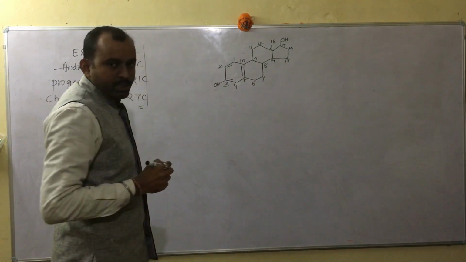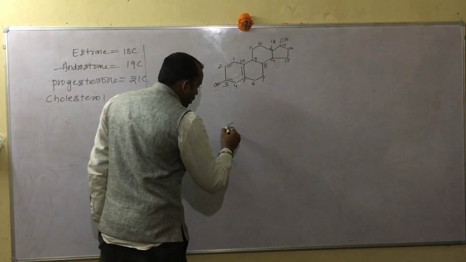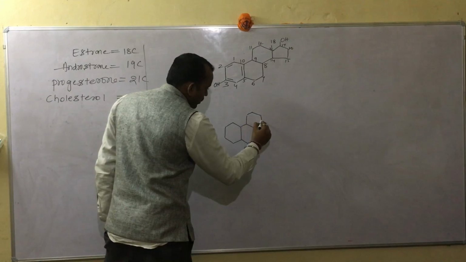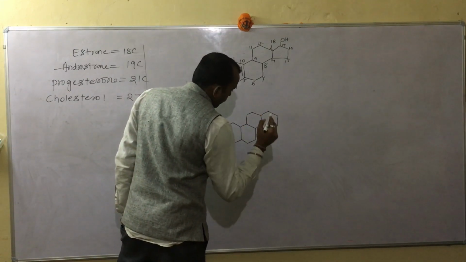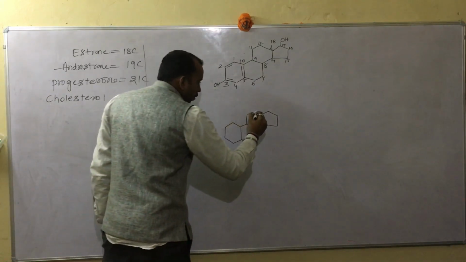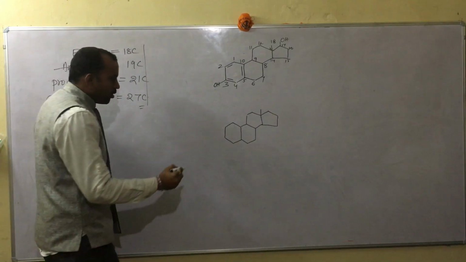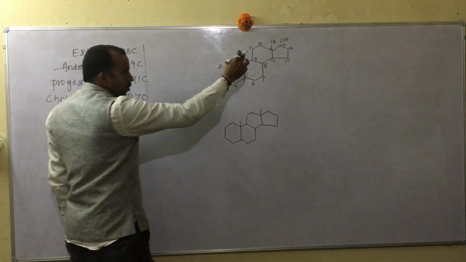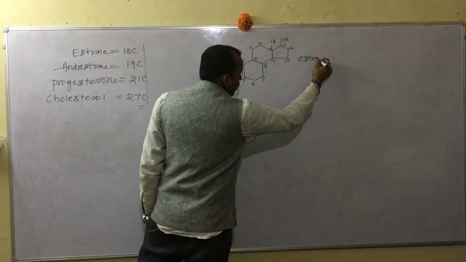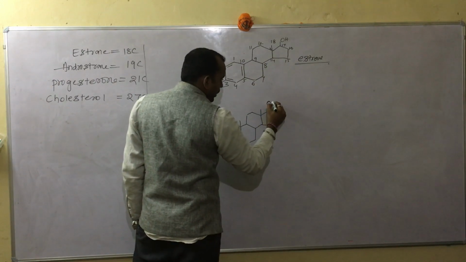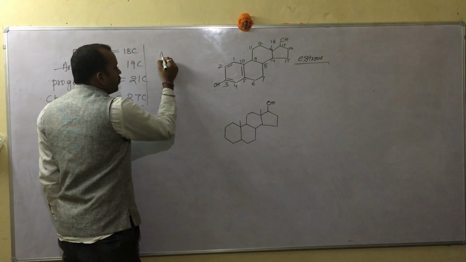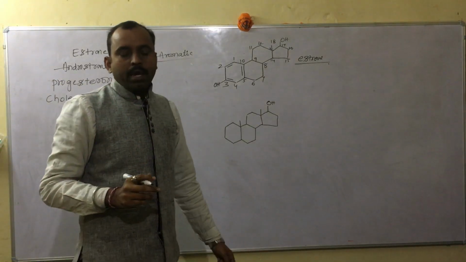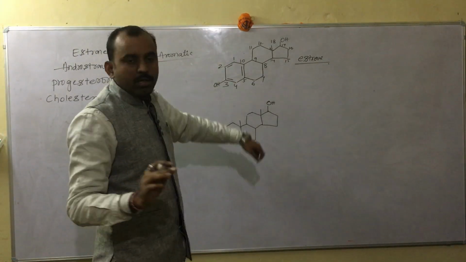Now next one, let us go for androstane. Now androstane is a 19 carbon steroid. So let us draw the structure of the 19 carbon steroid. So this is the nucleus, 17, now 18, and this one is your 19. Now you have an OH here. This is estrane. Okay, now I have an OH here also. You have to remember that the only aromatic sex steroid is estrane, and all the others are non-aromatic. This is the fundamental information which you need to remember.